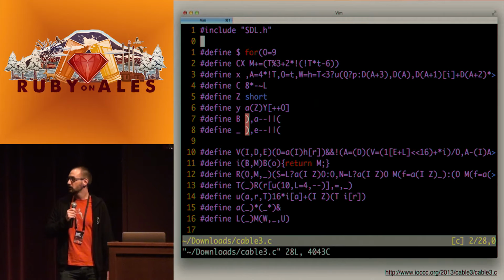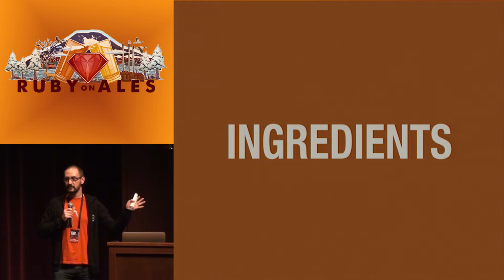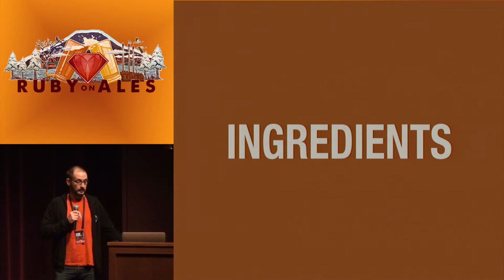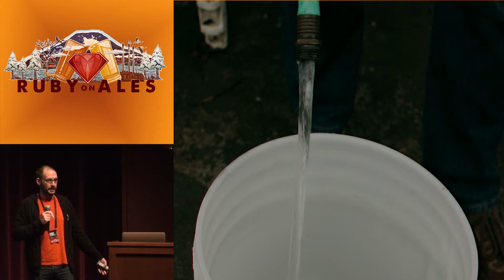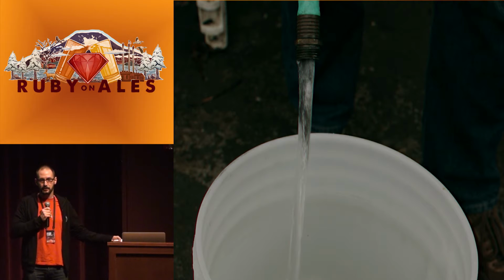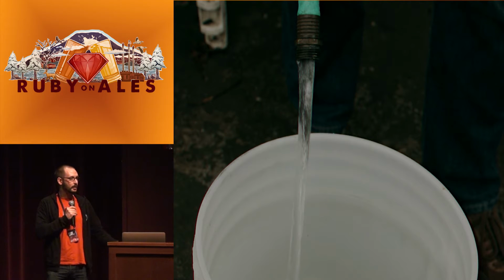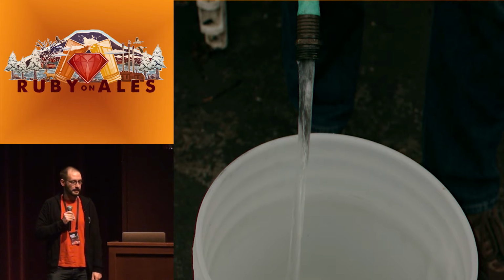So let's talk a little bit about ingredients. What goes into beer? There are 4 basic components that any sort of fermented beverage is going to have, any sort of beer that you make. First off is water. Most of beer is water. This matters, but not a ton. For me, I've been able to use my tap water at my house. If you've got tap water that tastes a little funkier, that you don't like to drink straight out, you might want to look at getting something bottled. But most of the time, the water that you're just going to get out of the tap is probably going to be good enough for you.